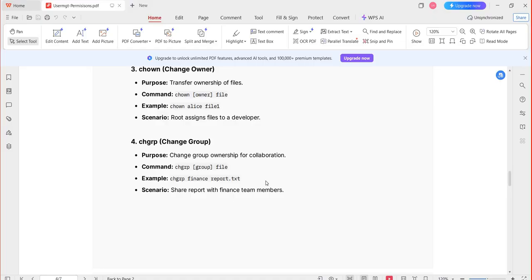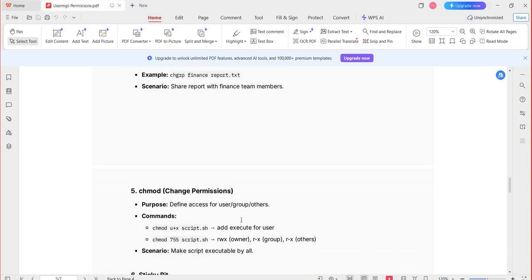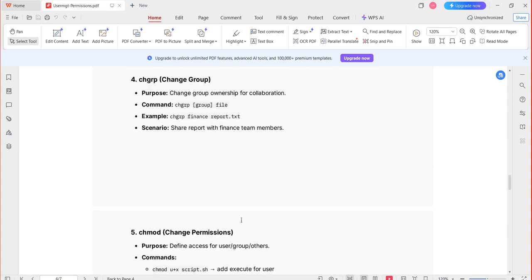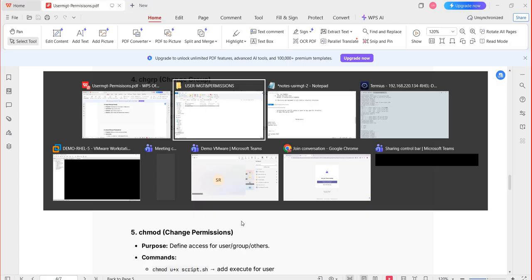So basically, whenever we are assigning permissions to particular files, the ownership, nothing but the ownership of the things, if you want to change it one time, so let it be.